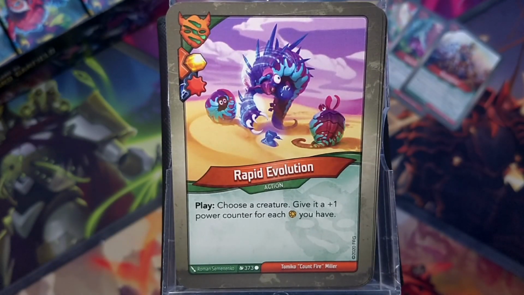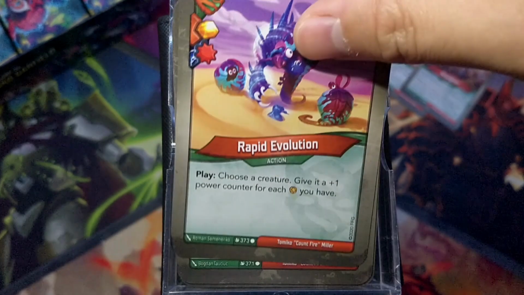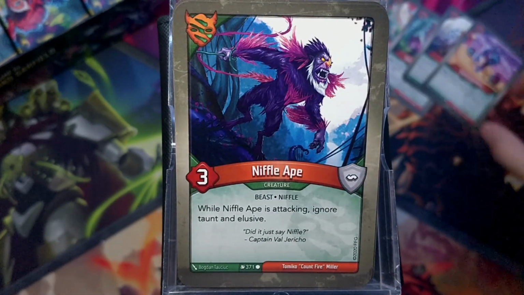Rapid Evolution. Amber whenever you play it, enhance with a damage pip. Choose a creature, give it a +1 power counter for each Amber you have. You can turn a creature very big very quickly.